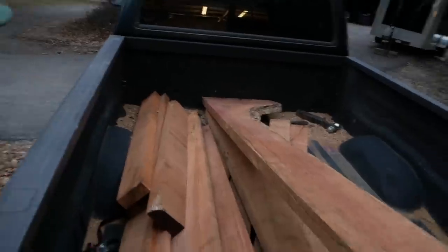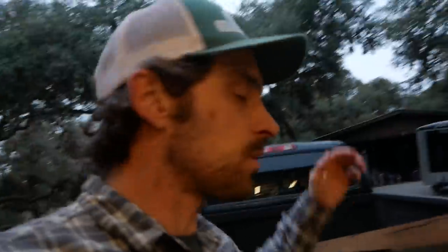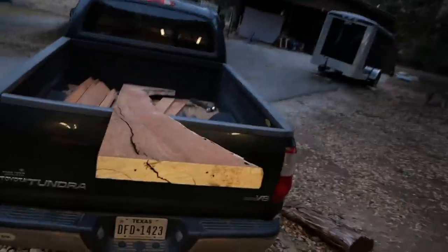All right, so it was a pretty long day today. We just got home from the sawmill. I'm unloading lumber now. Here's my stash. So we got door styles. These are actually two book match boards. Here's one of them. Where's the other one? I already got it out of the truck. So I'm going to finish unloading this, call it a day. It's been a long day. And tomorrow we will start laying out parts for this barn door.